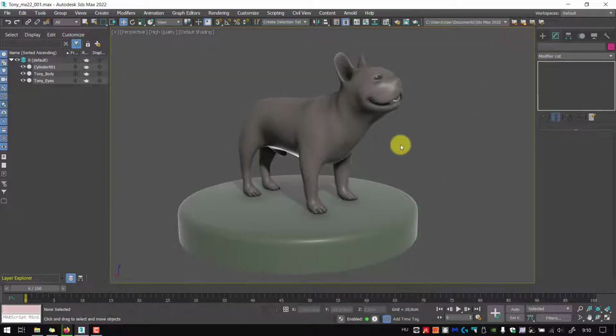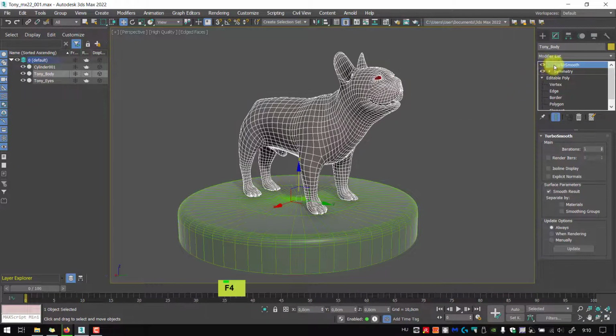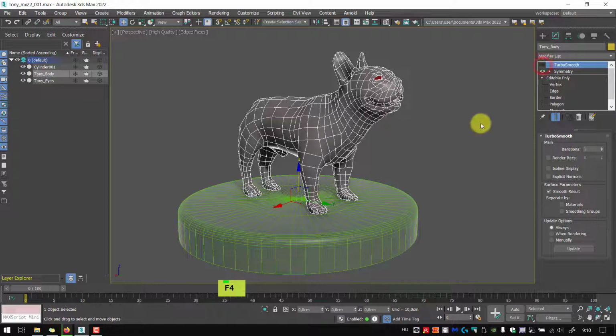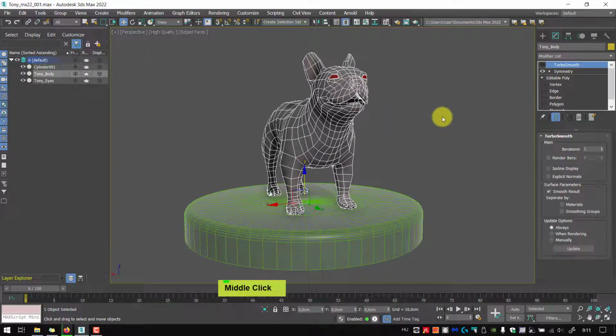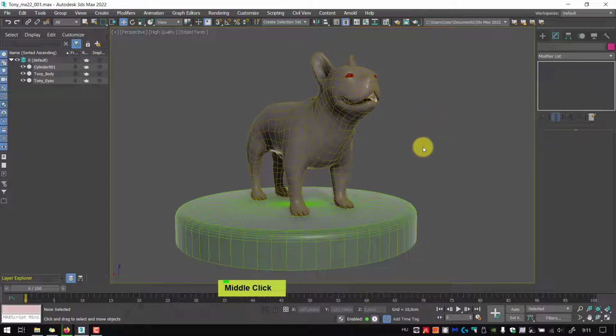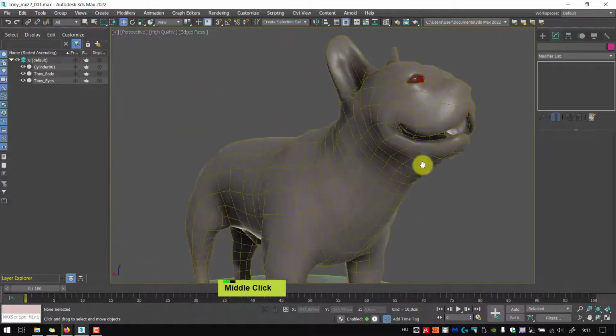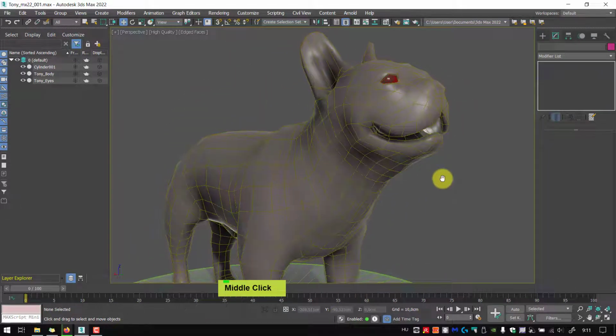Now, how does that happen? Select the model, and if you have TurboSmooth on, please turn off the visibility. We have symmetry as well, but honestly, we want to keep it symmetrical, so I will keep it as it is. And this is one good way to make a grab. I can actually zoom in and show some details a little bit better.